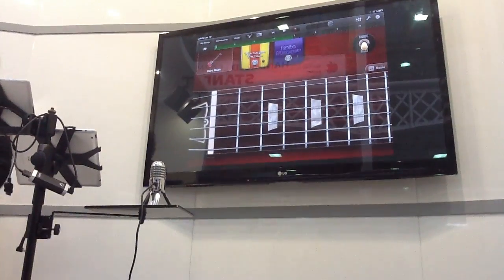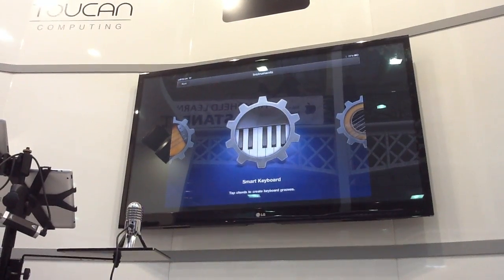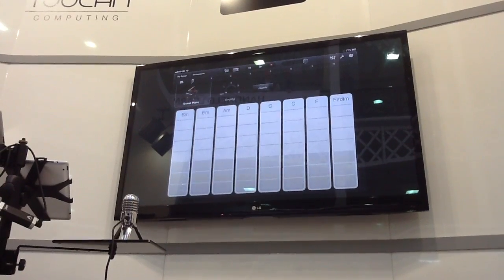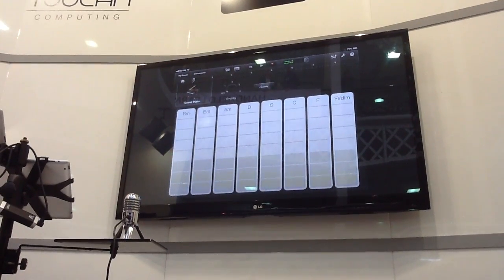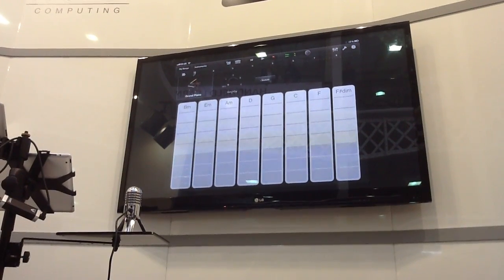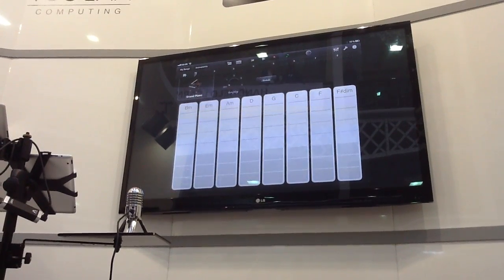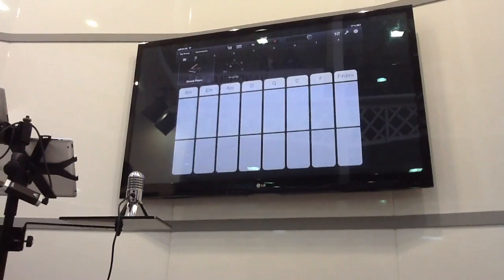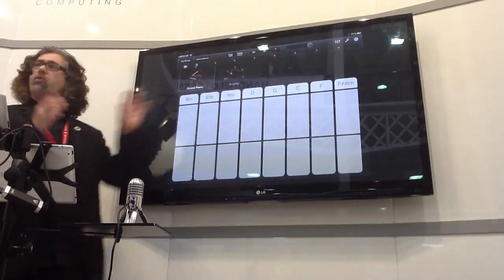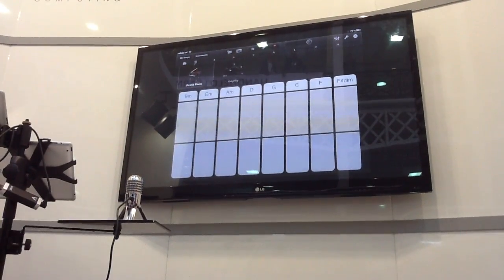So let's go a stage further. Instead of the guitar, let's look at Smart Keyboard. Smart Keyboard comes up with this wonderful grand piano with these wonderful sounds. It's incredibly pianistic, isn't it? It's wonderful. And I can do the same chordal thing — I've now changed to Autoplay. What they've done is put the chord at the top, the right hand and the left hand. How about this then?